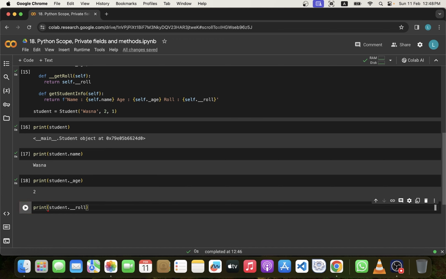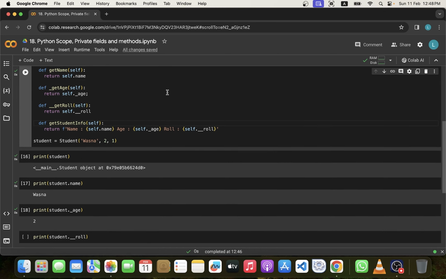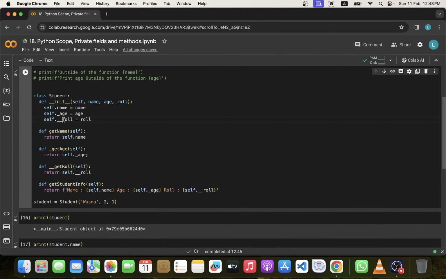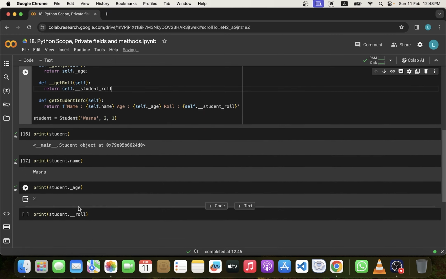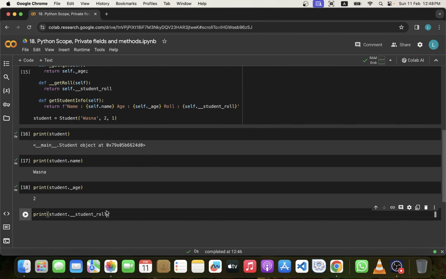We have declared our class property with the same name which already exists in the Python library, so we have to just rename it, and we can say student role. Student underscore role. And we can do it here, and here I'm replacing all this, and also here I'm replacing this.